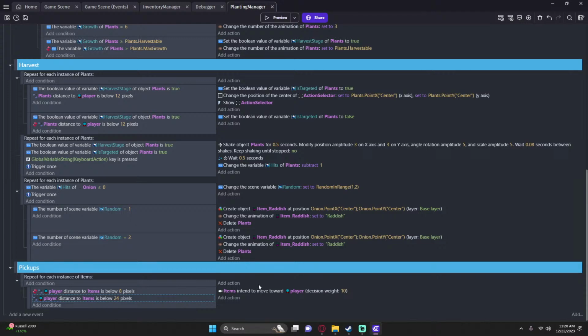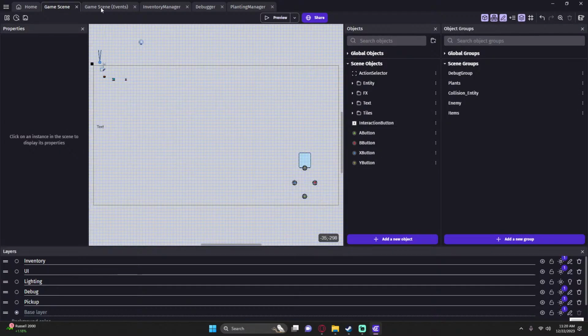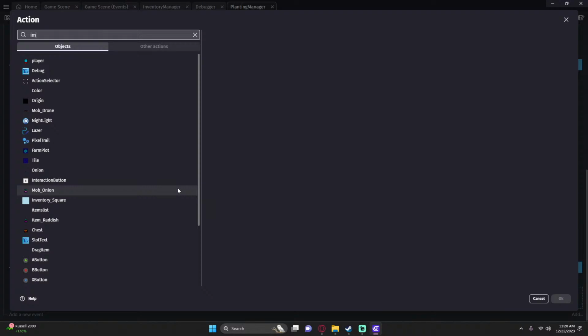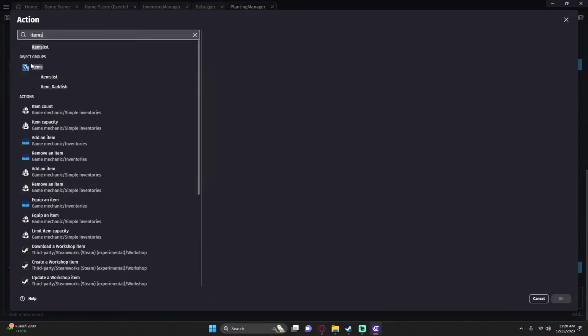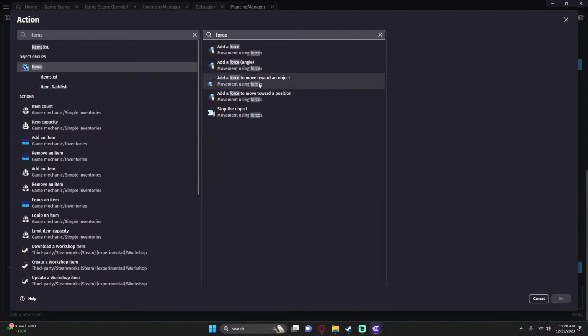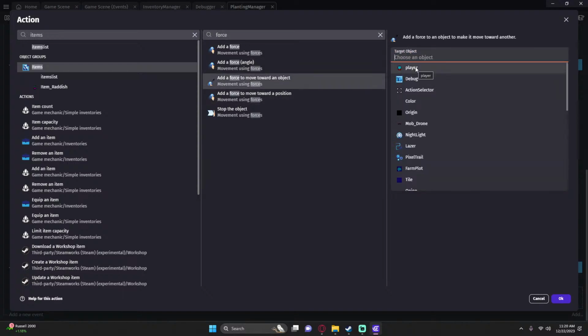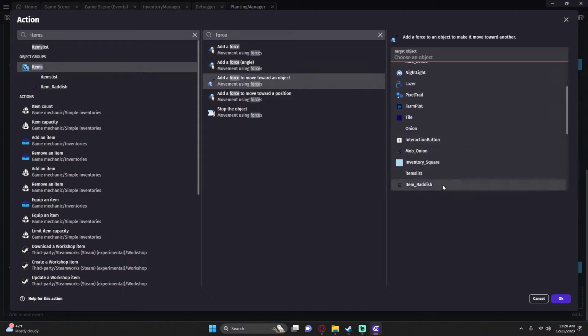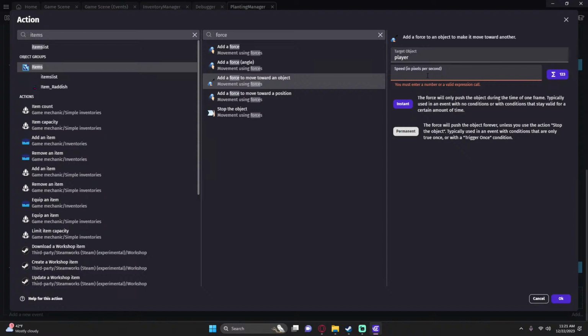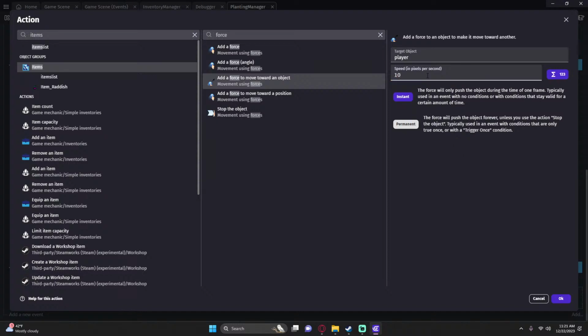We're gonna remove the Boyds system from our items and change this to force. Add force towards an object. The target is the player at a speed of 10 pixels a second.